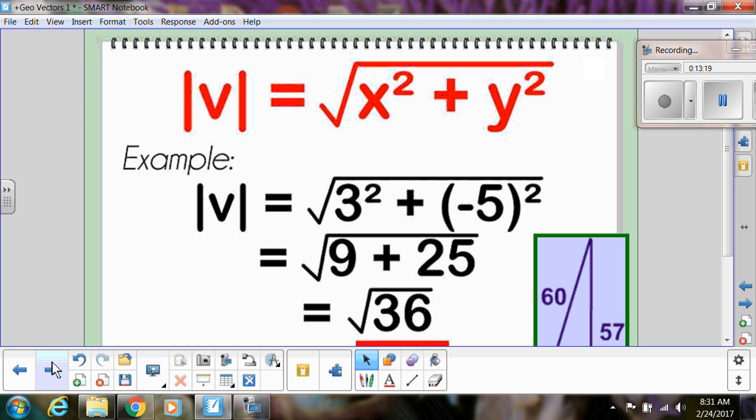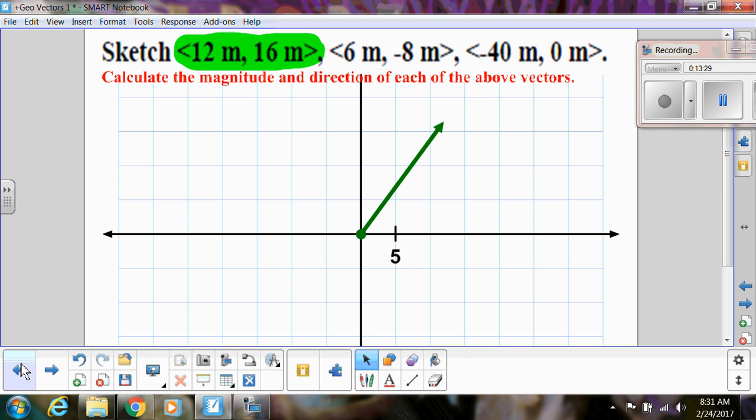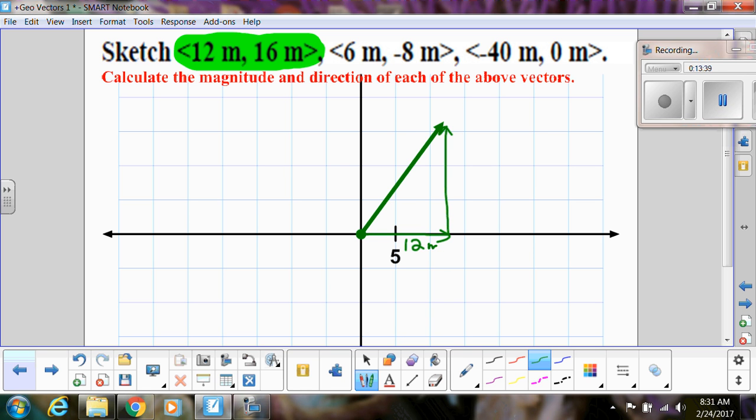So if I want to define the magnitude of something, then I'm going to be using Pythagorean theorem, because this just makes a right angle. So if I look back at that first one again, where I had 12 and then the 16, this was 12 meters, this was 16 meters. If I wanted to find how large that was, then I'm going to do Pythagorean theorem. So I'm going to do 12 squared plus 16 squared equals my c squared. So if we do that, I'm just going to go to the final answer. That would give me 20, exactly. So that's a Pythagorean triple, actually.